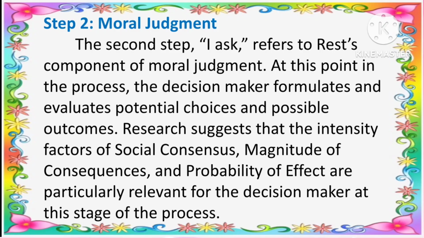For step 2, moral judgment. The second step, "I ask," refers to Rest's component of moral judgment. At this point in the process, the decision maker formulates and evaluates potential choices and possible outcomes. Research suggests that the intensity factors of social consensus, magnitude of consequences, and probability of effect are particularly relevant for the decision maker at this stage of the process.